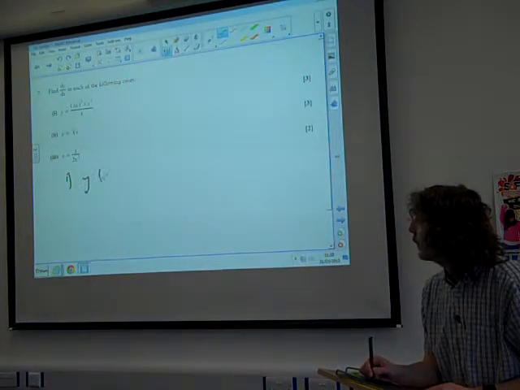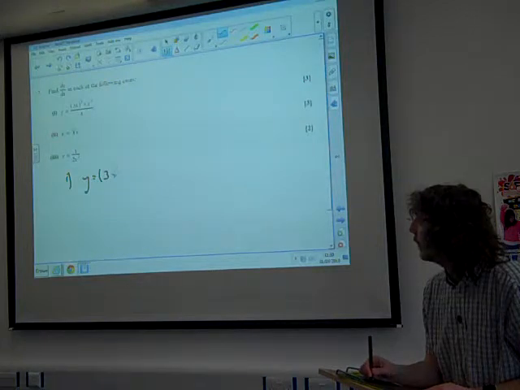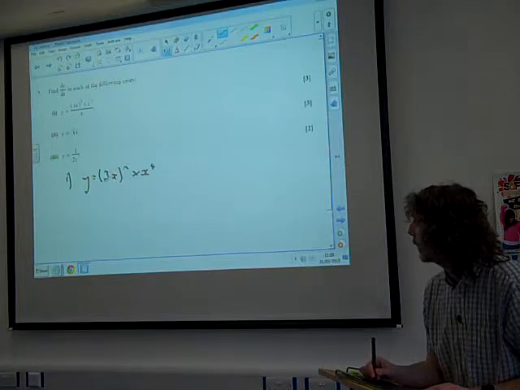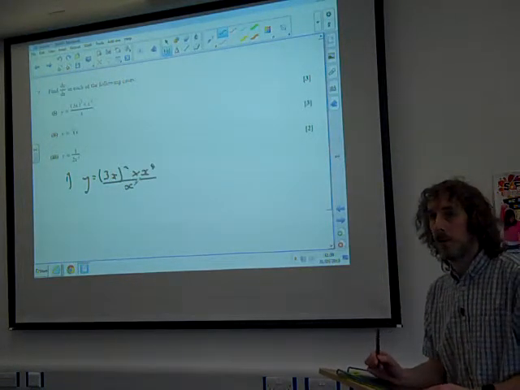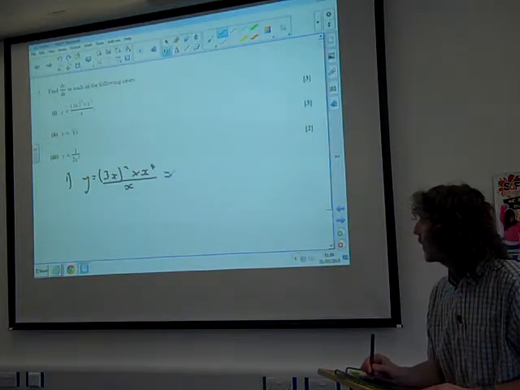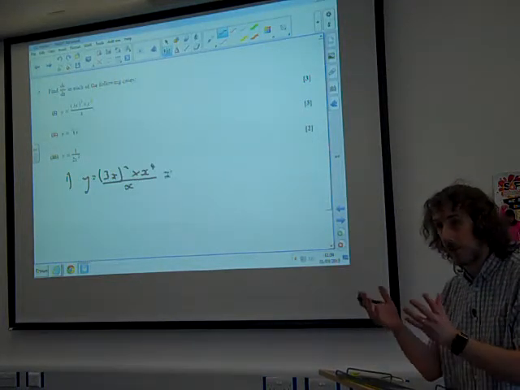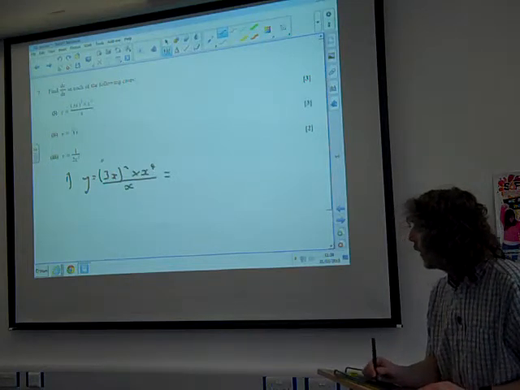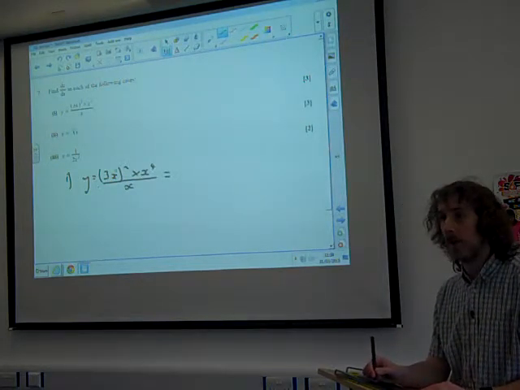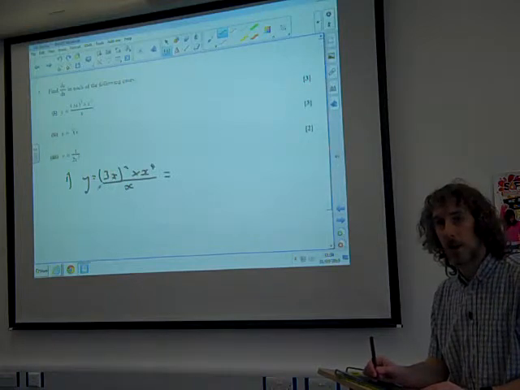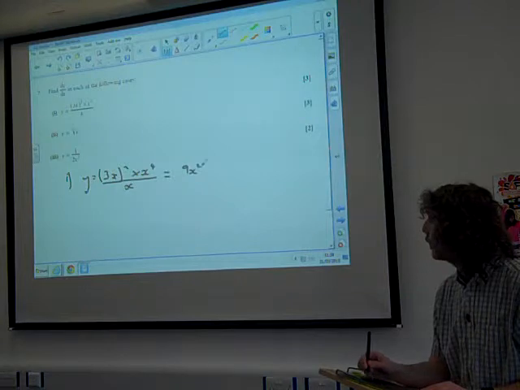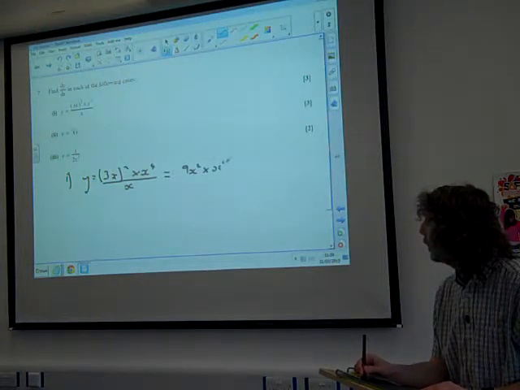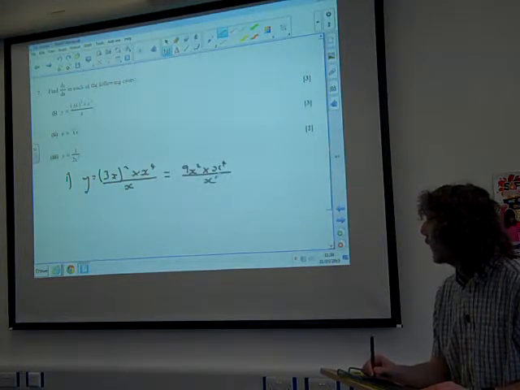Well, as we just said about this, the first thing that we need to do is get this so that it's all kind of on one line so that we can deal with it. So we can't just dive straight into differentiating this as it is. So let's do a bit of the indices stuff about sorting things out first. We've got 3x all squared. That means everything inside that bracket is squared, so that would be 9x squared. That's multiplied by x to the 4 and divided by x.